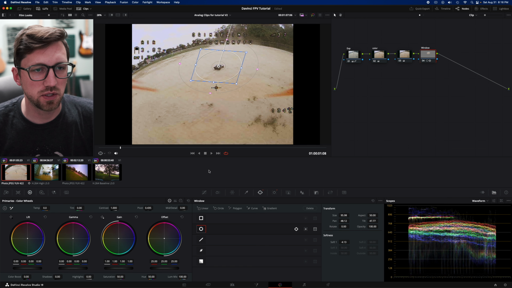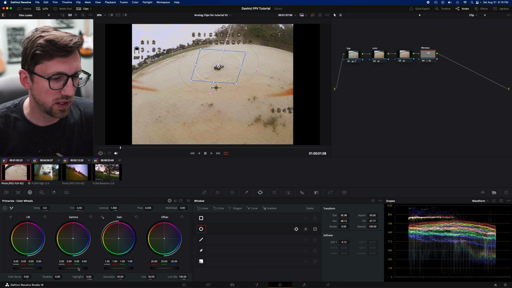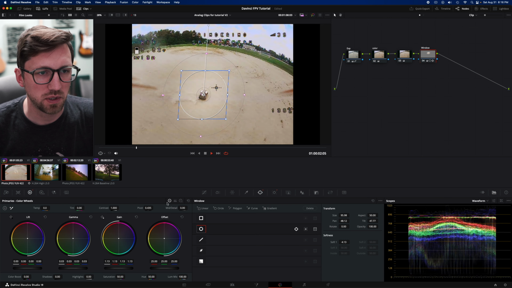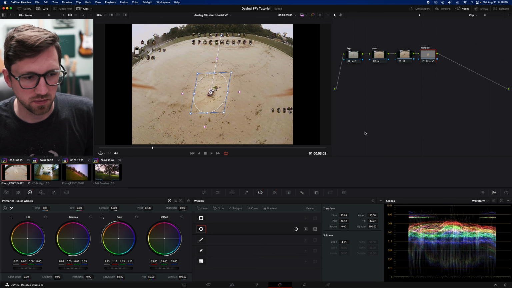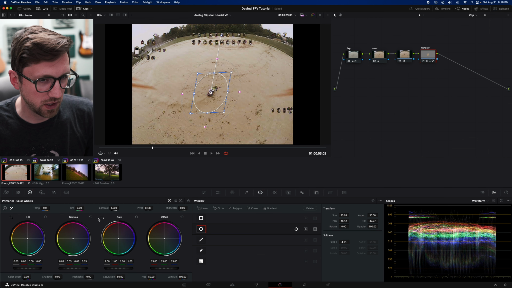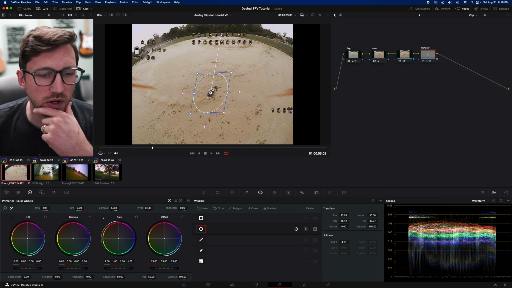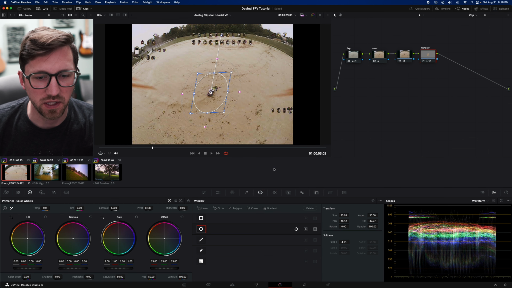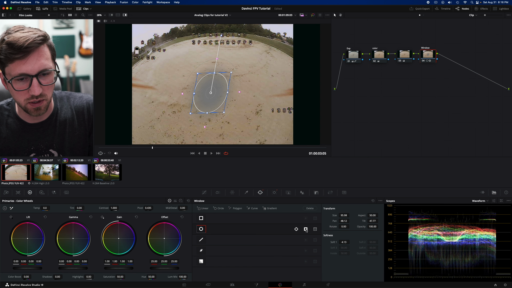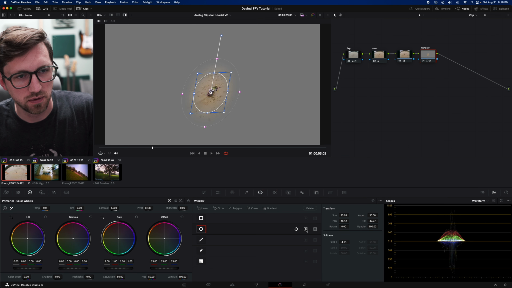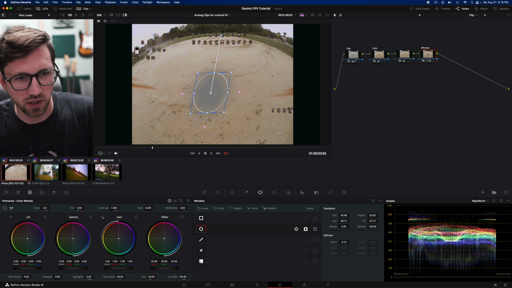What I want it to do is just a little pop of brightness. So let's turn maybe the mids up a bit, the lights a bit. That doesn't really work. Let's do it the other way. Instead of turning the car up, let's turn the whole scene down. So I'm going to hit this button to invert it. Let's do it so you can see the mask. I just simply inverted it, so now I'm affecting everything except the car.